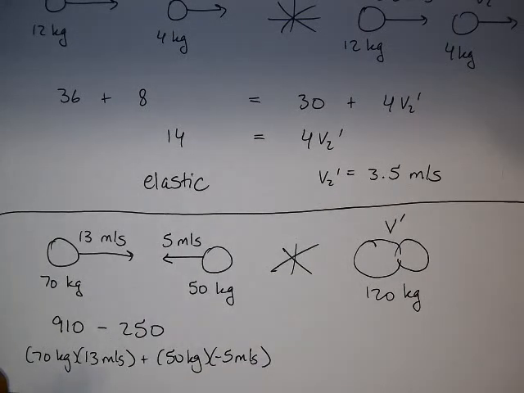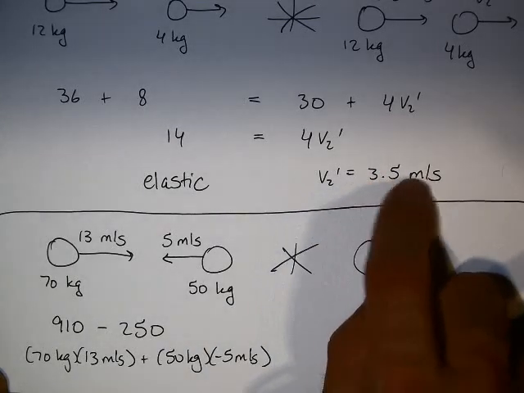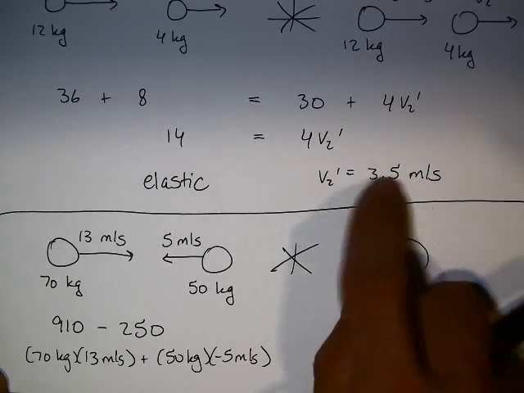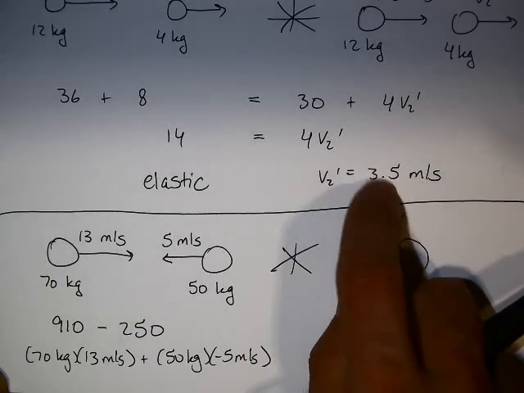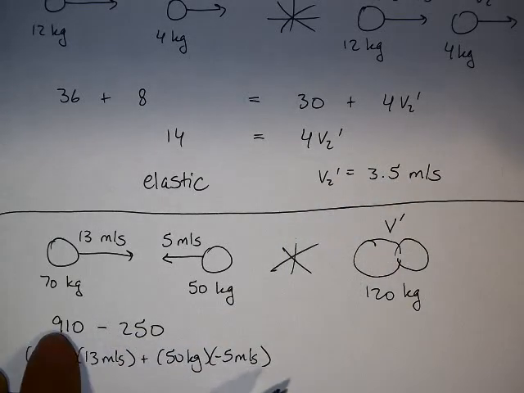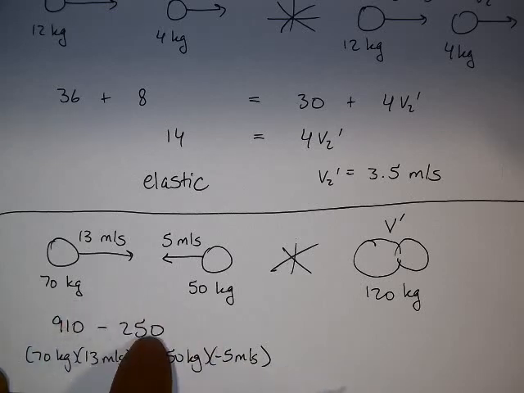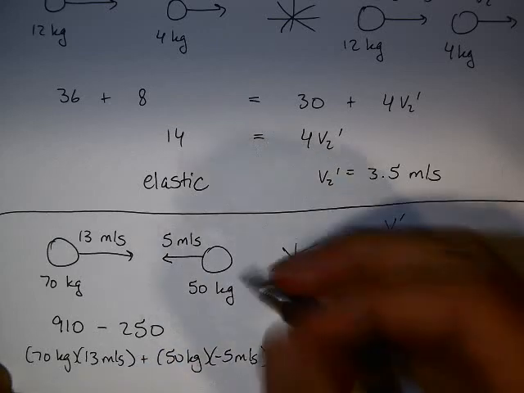Velocity has direction. You might have thought I forgot to include the direction up here, for example, that I should have written rightward or east or whatever. But we're working in one dimension right now, and the direction is indicated by the sign, where positive is right and negative is left. So we have 910 minus 250 gives us a total momentum prior to the collision of 660. It's still 660 after the collision.